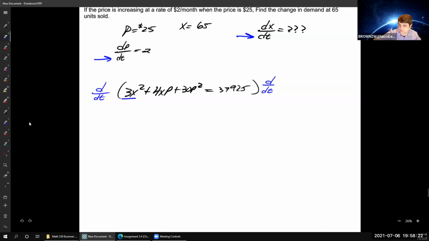Okay, so once again, color coding these. Red first. So the derivative of 3x squared is just 6x. And since the variables don't match, we're going to have this chain rule of dx dt. Plus. All right, so for the next function, we need to break this down using the product rule. So the derivative of this first function, the derivative of 4x is just 4. And since the variable does not match our derivative, we need to have a dx dt for the chain rule. For my second part, p, the derivative of just the variable p is 1. And once again, p does not match my derivative, so we're going to have a dp dt.